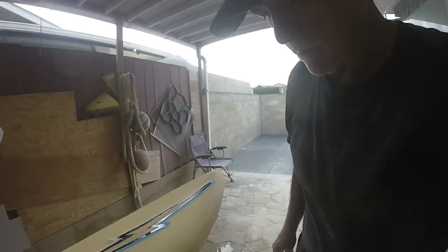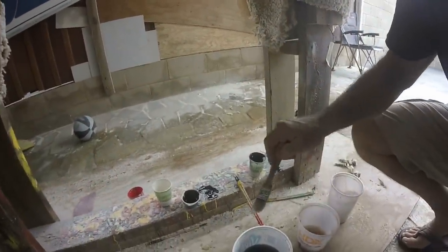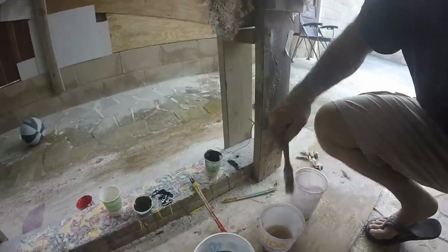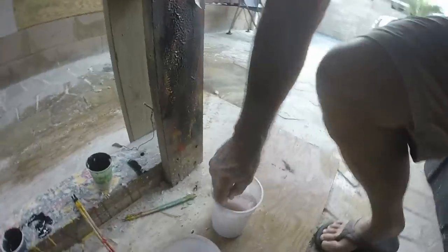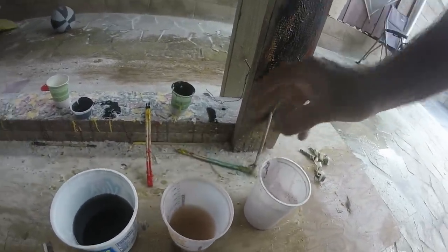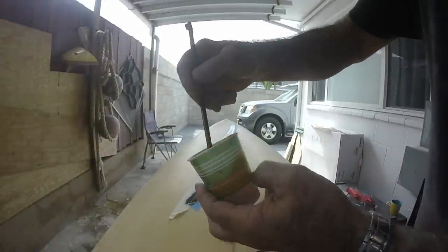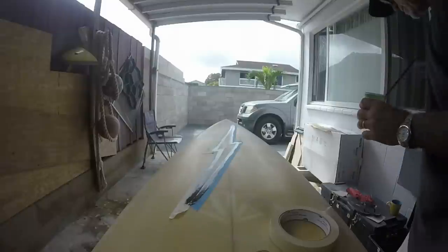I'll show you what I do with the brush I just had. Actually, I took it and this is the dirtiest, not as dirty, and clean. So that's fairly clean. So I usually have three containers of acetone. You can kind of see it in there. It's pretty orange.